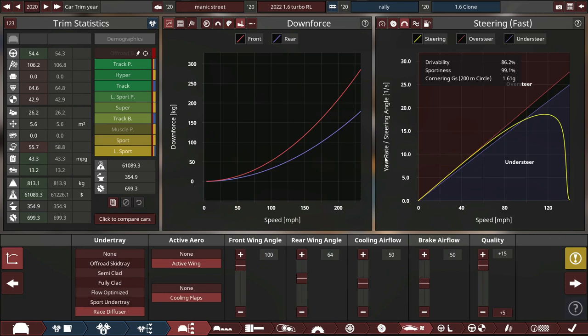On the aero, yes, it's very heavy on the front, but it doesn't tend to oversteer, so we've done a good job there, I would say. Sportiness is 99.1, and the G's in the corners of the 200 meter circle is 1.61 g-force. So that's a lot of G's, I think, for a car like this.